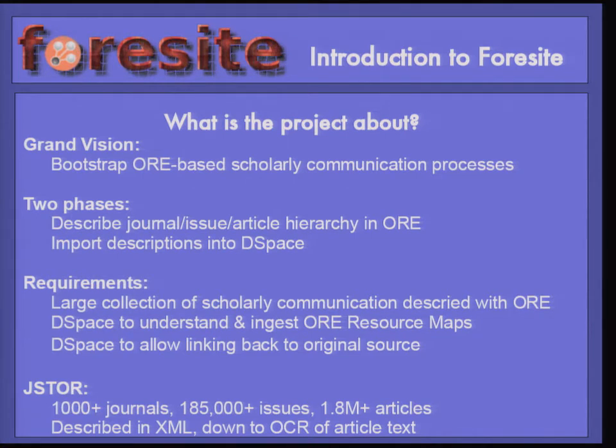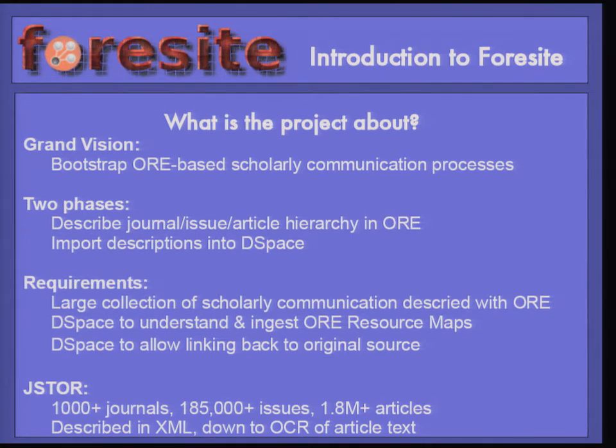There are two phases. One is to describe the journals and issues and articles held in JSTOR using resource maps, and then the second phase is to import those into DSpace. And we'll be doing that in bulk. We've got an outrageous quantity of content. JSTOR gave us 6 terabytes of XML, which is going to be quite interesting. That's because our requirements are we need a large number of documents to describe with ORE.